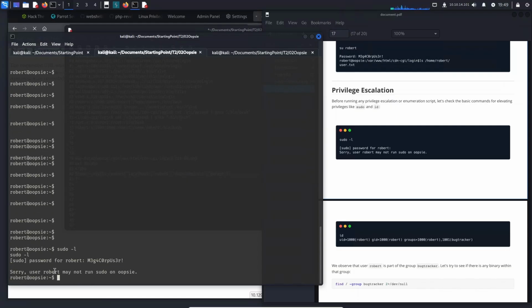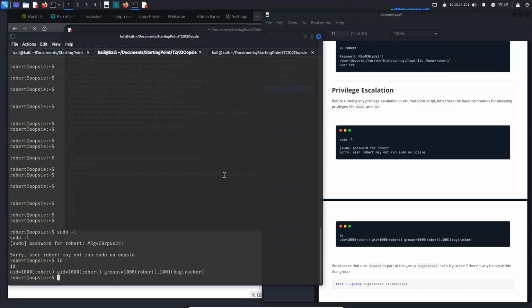We see user Robert may not run sudo on Oopsie. Let's try with id. And from this we can conclude that Robert is a member of bugtracker group.